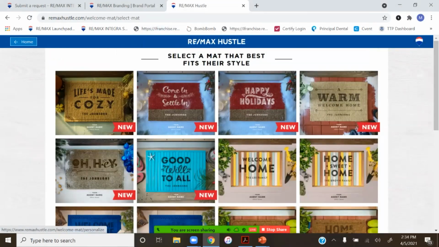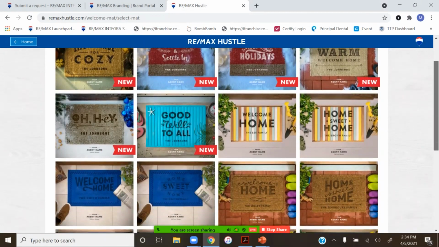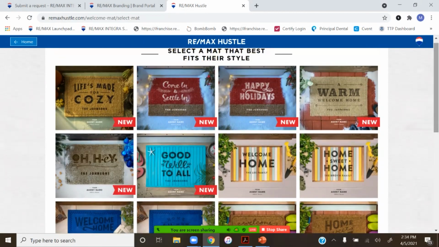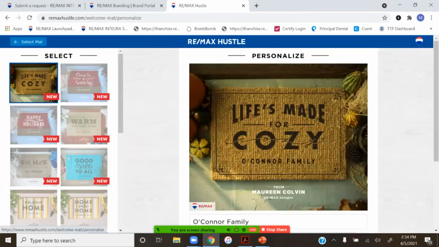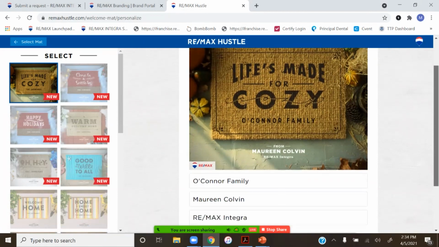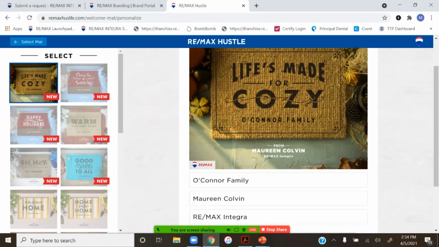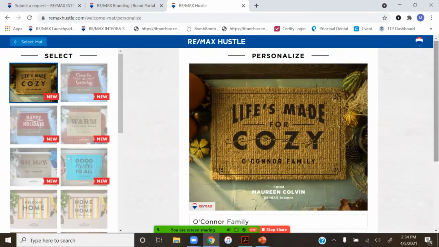But let's talk about, for a moment, just letting people know that you're thinking of them. Let's take the Life is Cozy mat. And as you can see, I've already filled in the information here as I did on the last one. But maybe this time, you don't have to send it for a marketing purpose.